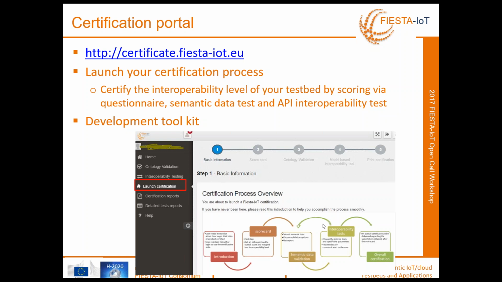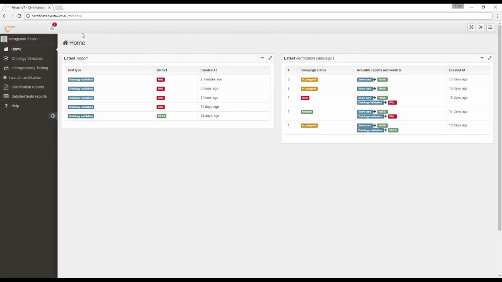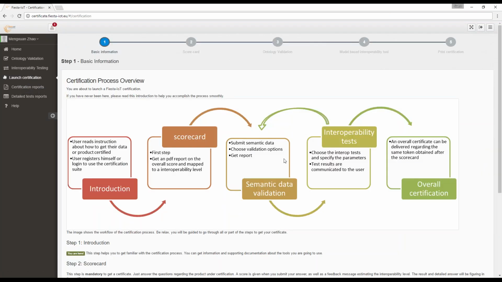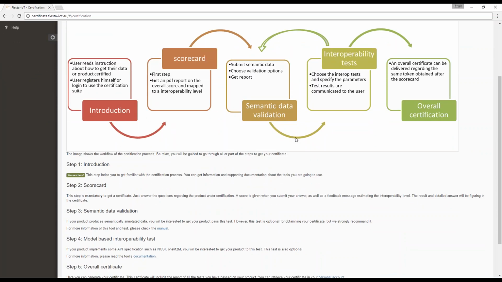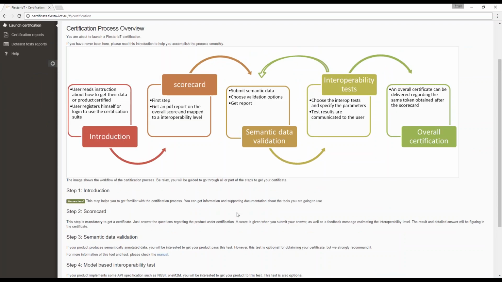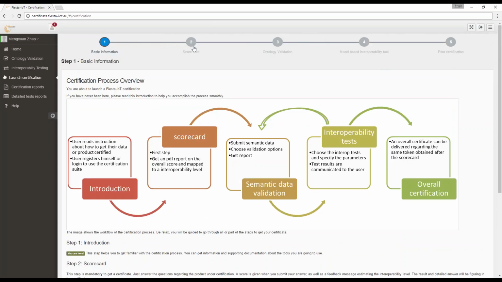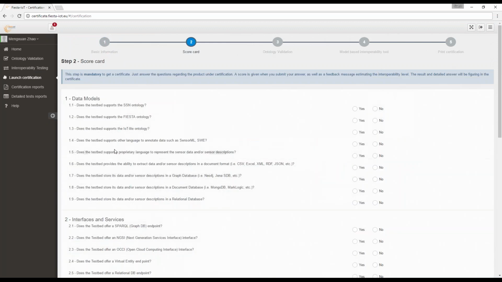So as you can see here, maybe I'll just click the demo. On the left side, you can choose launch certification. This basically describes what you need to do to get a certification. So you will answer a questionnaire.